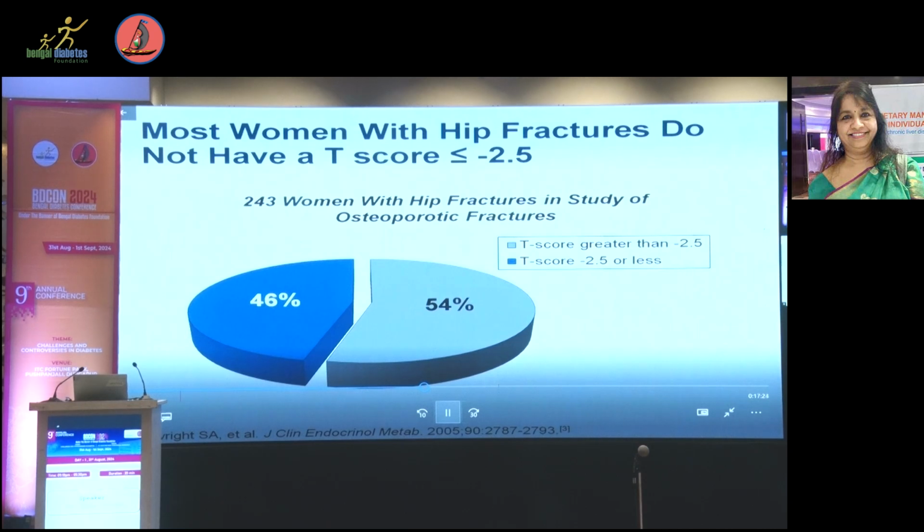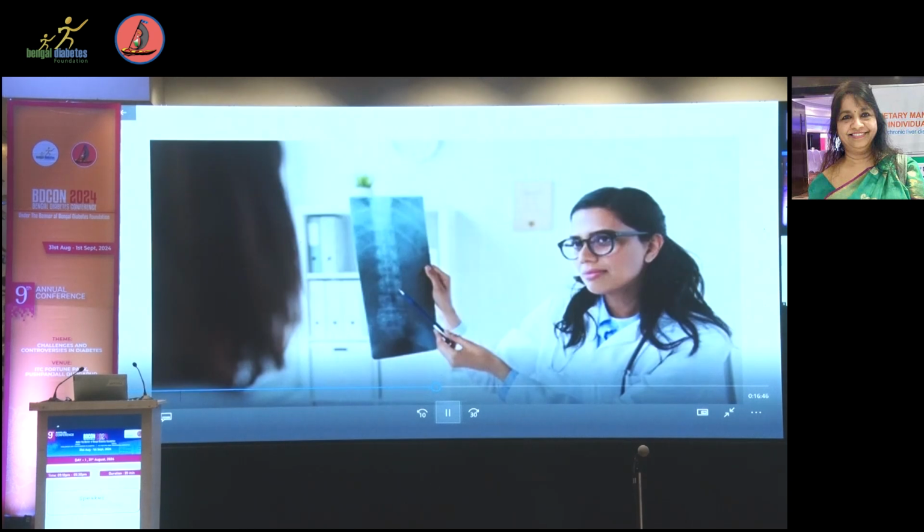So we have to get an X-ray of the spine, that's something that I'll talk about in a minute. But we talk about -1 to -2.5 being osteopenia, and here as physicians, I want to impress upon all of you that more people fracture in the osteopenic range than in the osteoporotic range. So let's not ignore osteopenia, but evaluate it further and consider treatment if someone has got a bone density, let's say, -2 to even -2.5.